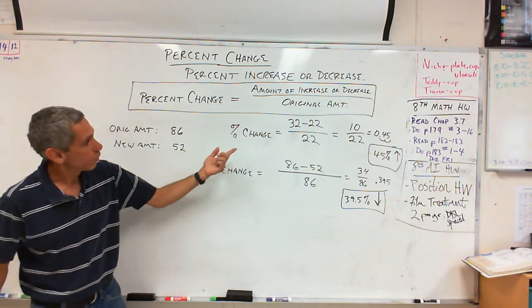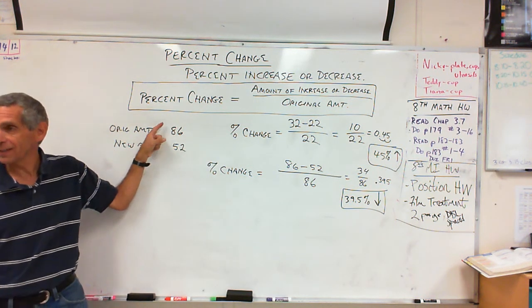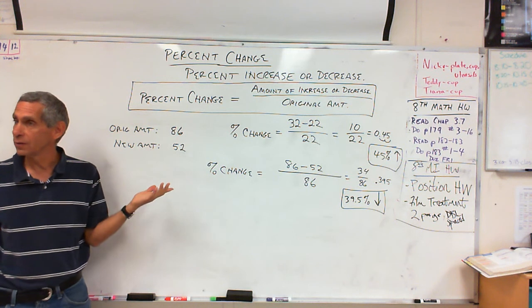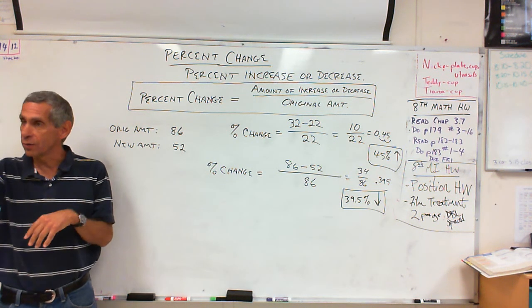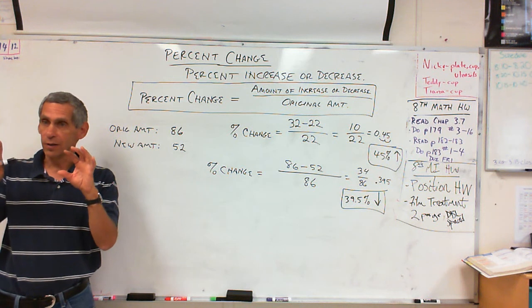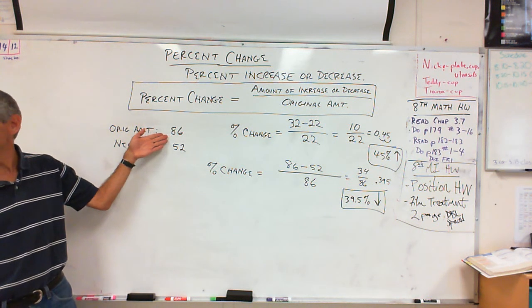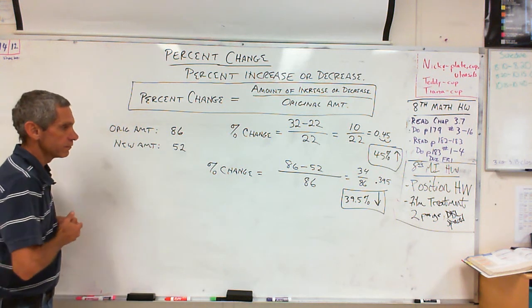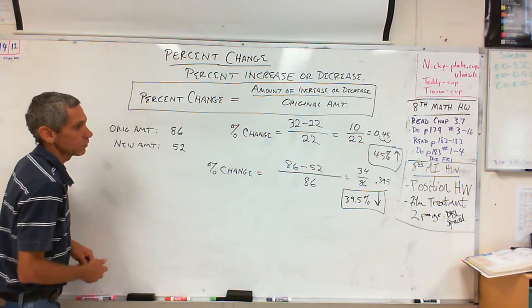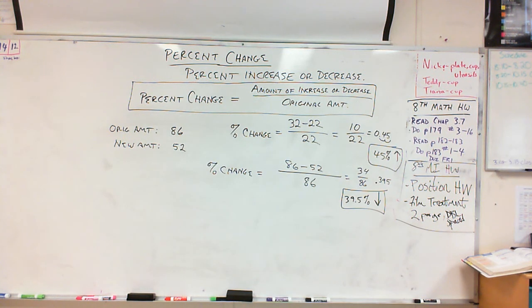All right, you just put your bigger number first on the top, minus your little number. You're basically just finding the difference of the two numbers. And you always want it to be a positive difference, right? So that's why you always start with the bigger number minus the littler number. And then always put the very first number, the original amount, on the bottom, right? So that's it. That's how you do it. Woo-hoo. So that's percent change. So that's it for the lecture today.